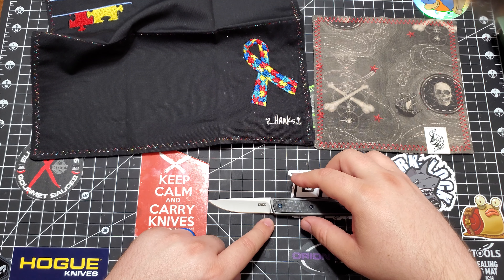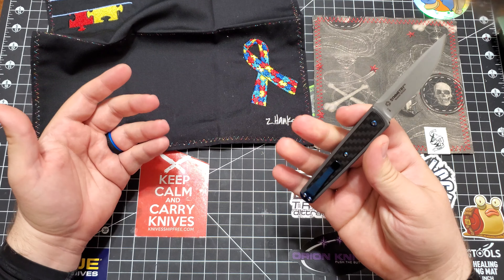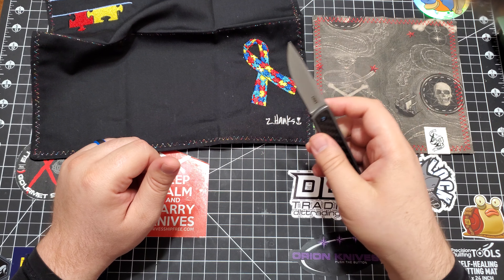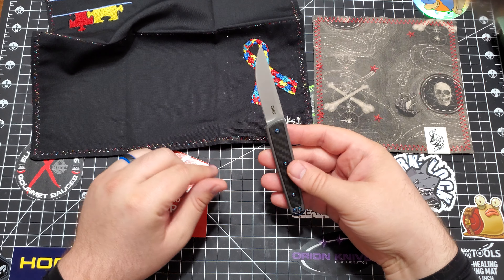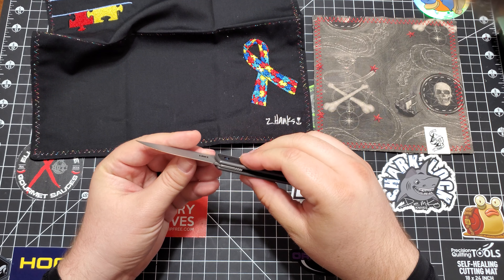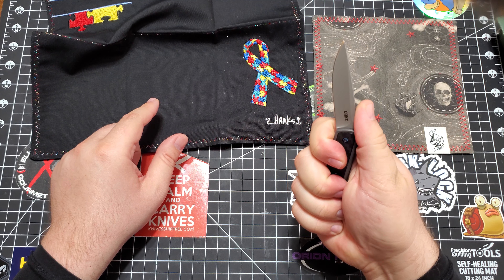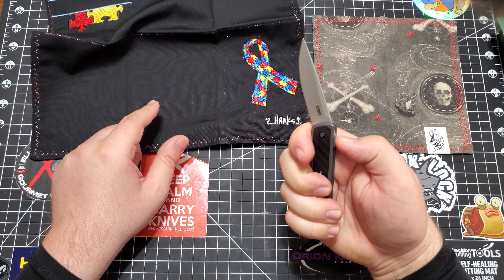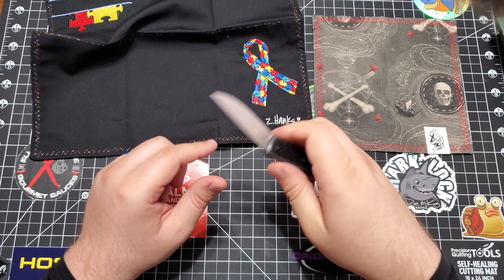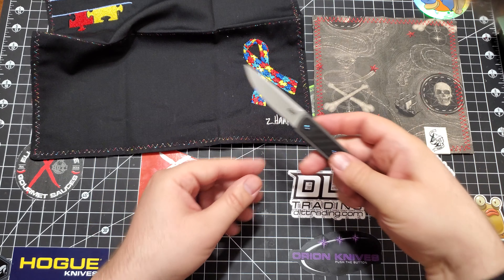Don't let the 8CR fool you because this is not meant to be like a hard working knife. This is more like a gentleman's knife. Maybe the CEO is too slim for you and you need something just with a little bit more handle — this is a good one. You do have to be careful because it will bite you. Some of you will probably be turned off because it doesn't have a lock, but not every knife is for everybody. It takes a bit to push it closed — not a tremendous amount, but it does take a little bit, so it should be relatively fine. You just have to exercise caution. If you're going to use this to cut yourself a nice steak, cut into some chicken, get the meat off that T-bone or porterhouse, this thing is going to do the trick.